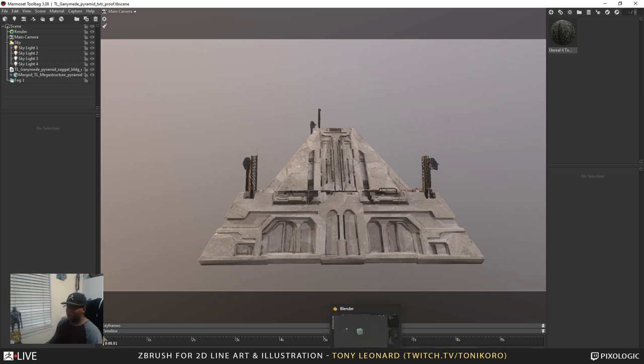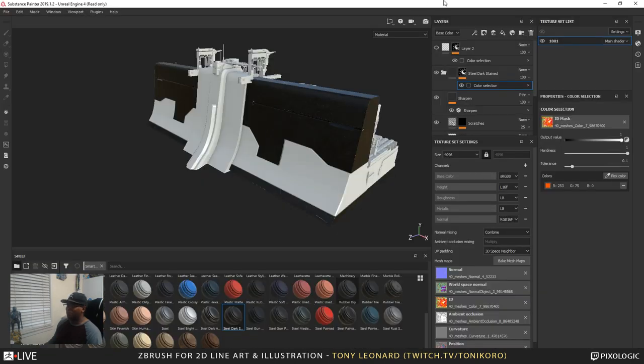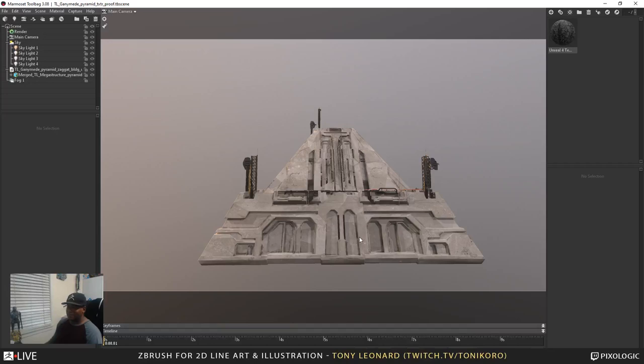Anyway, I've saved it, so I'm going to open up Unreal really quick. For some reason my machine is running really slow. Let's actually quit Substance. I'll take that off. Sometimes when I open different render apps at the same time, I get a little sluggish on the performance. But I have two 2080 Supers that are linked in it. Still, maybe with the stream going at the same time, it gets a little wonky. Sorry about that.